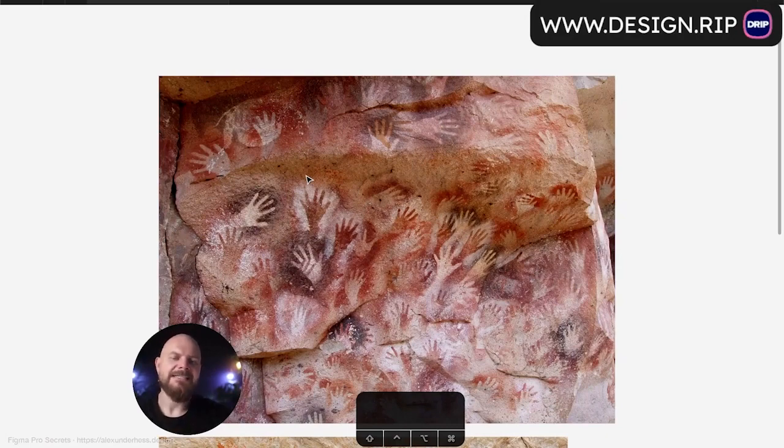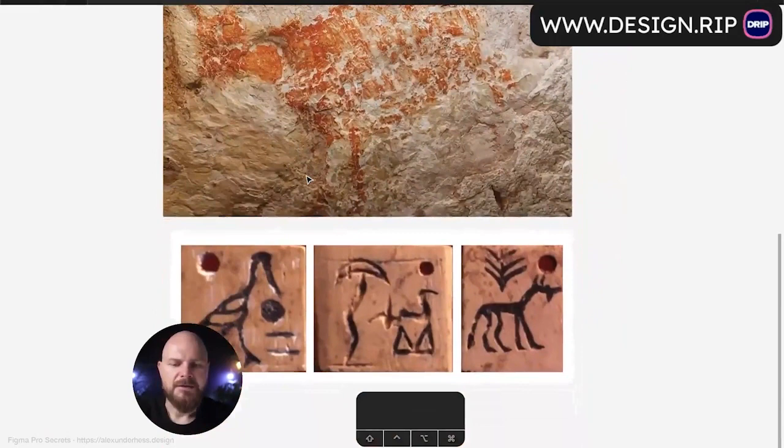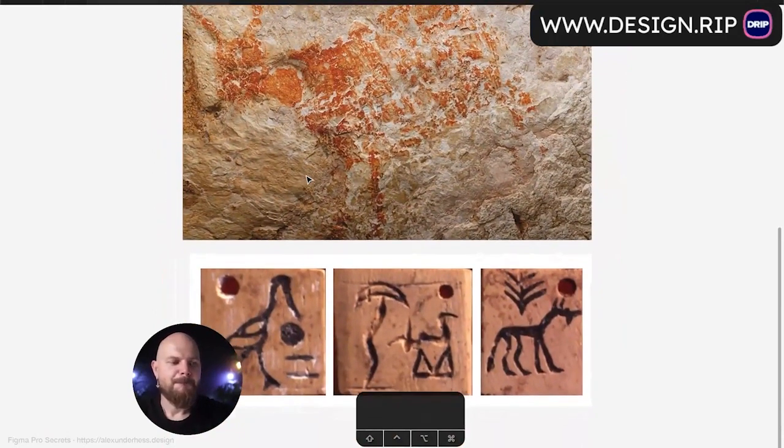People left their signs in the caves on the rock, and today all the icons that we create are basically the same idea. It's like a pictograph or glyph that was typed or not typed in those cases, but basically drawn in a cave or on the rock.